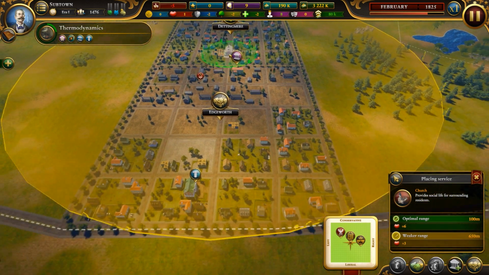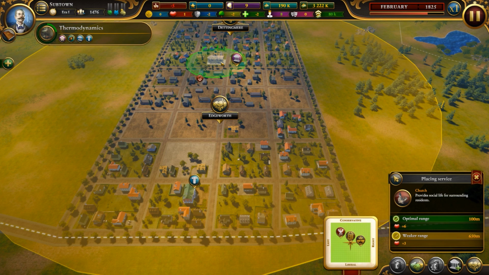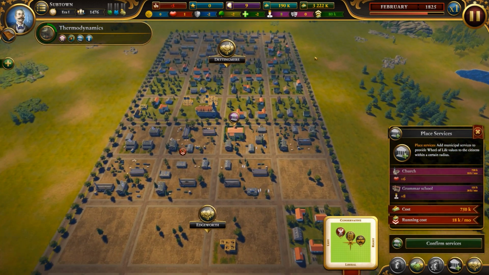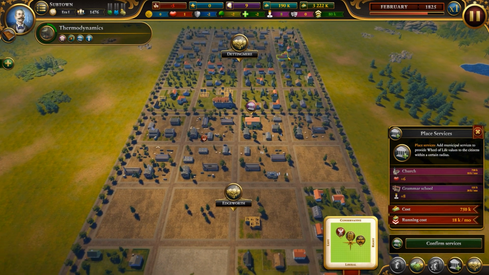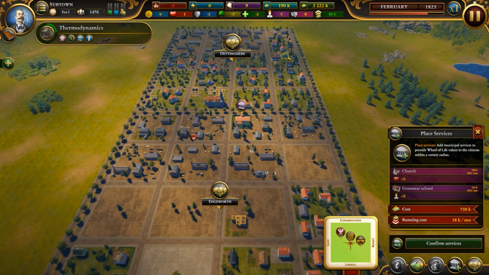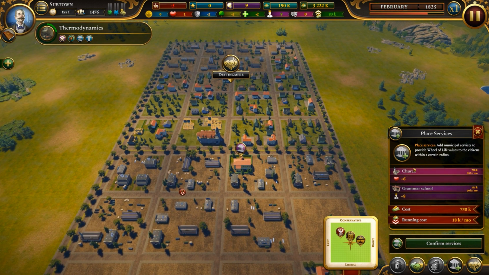So you can see the church has a massive radius, and if we put that around here, we will for sure cover all of our living quarters. So, church services here in the center covering 2 districts. We're going to start off with 2 districts for quite a while and then extend to the sides. But yeah, you'll see. Alright, so church, no grammar school for now.